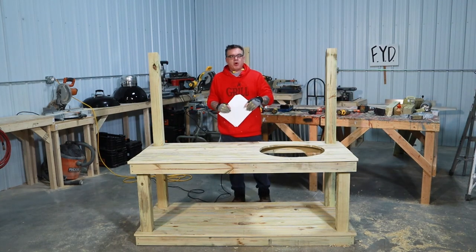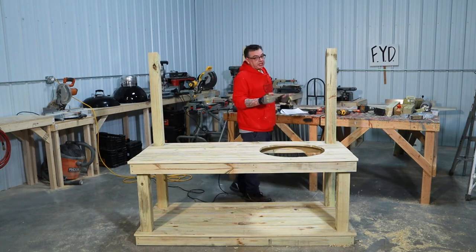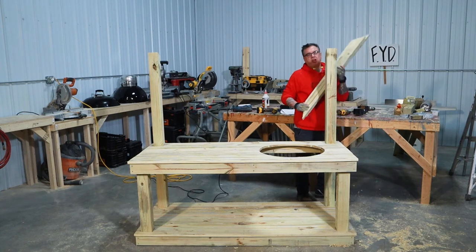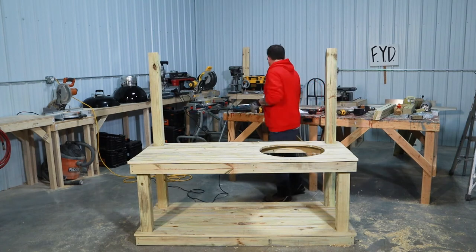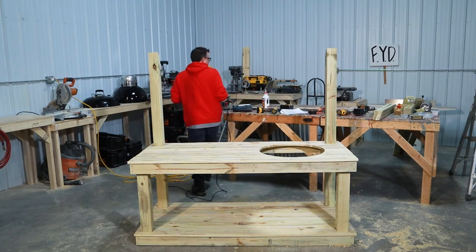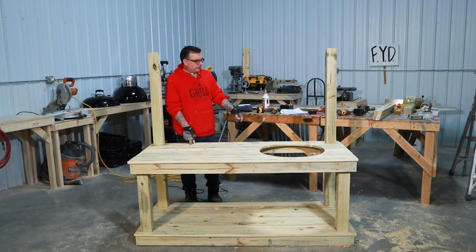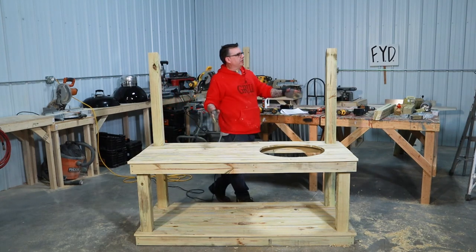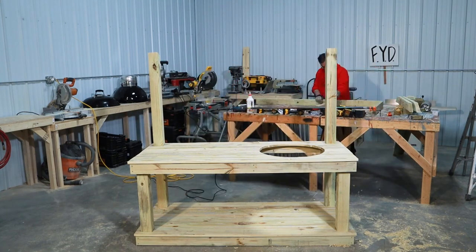Time to move on to step four, making a roof frame. I'm cutting out the angle braces to hold up the roof, which I already have here, our angle braces. So I'm not sure where to build this. Just gonna be quick. It's just another frame similar to what we did for these two frames. So I'm just gonna make room behind here, knock out that frame real quick. And then we'll get it installed on here.